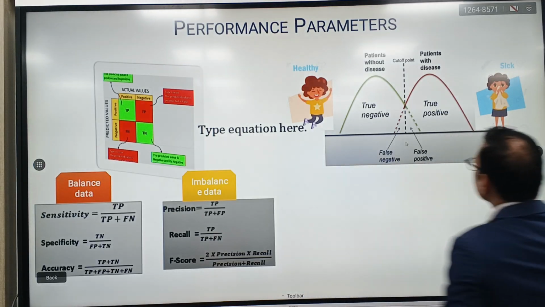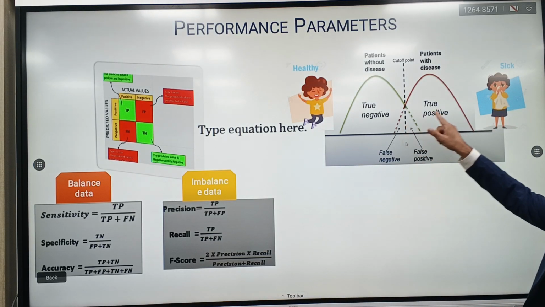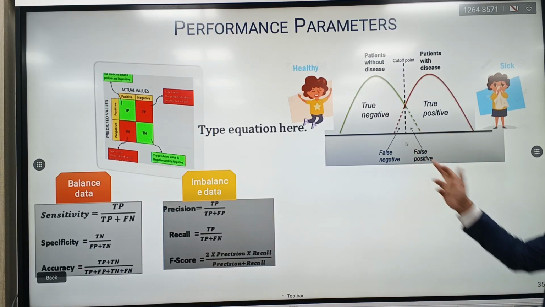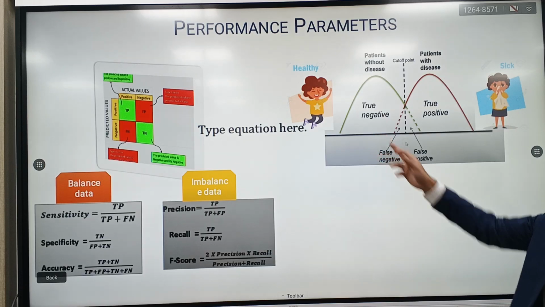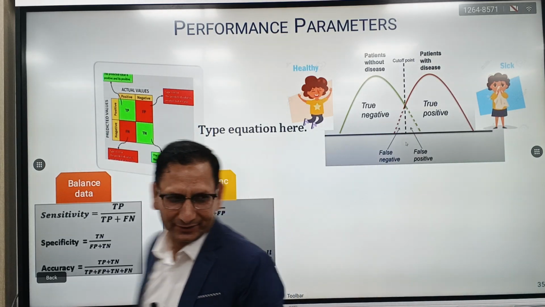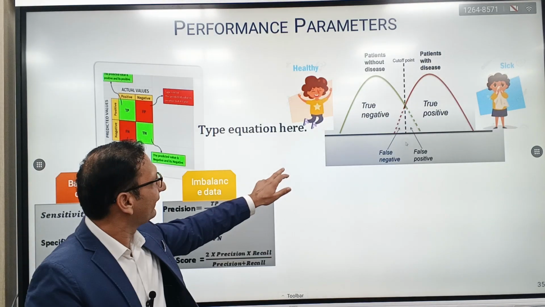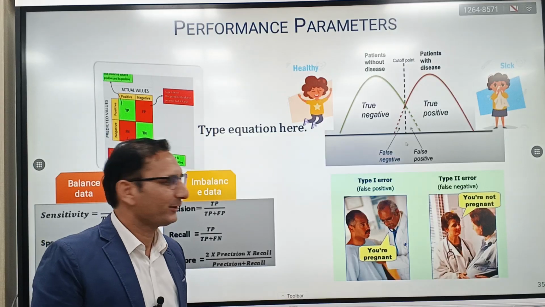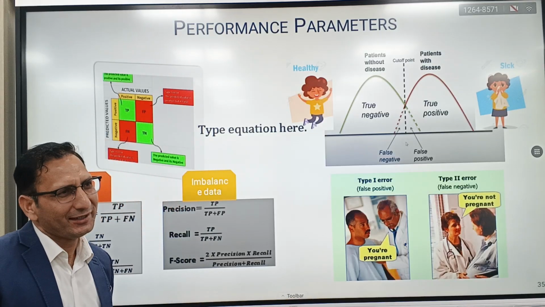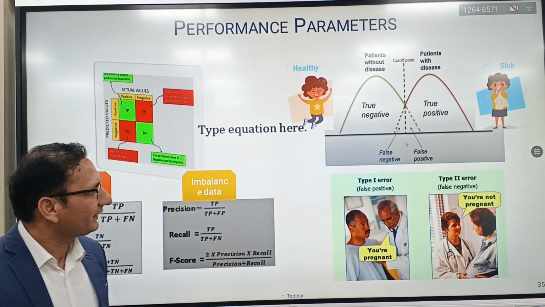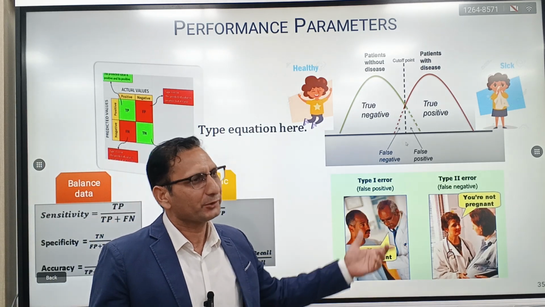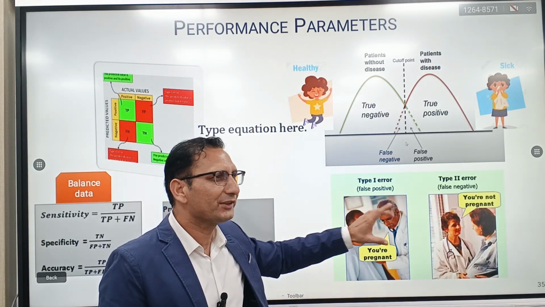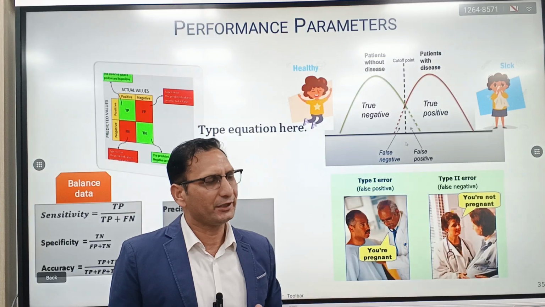But if you see this curve part, this is a true positive, but we misunderstand that it's part of true negative. So we have true positive and false negative. The important thing here is that this false negative is just like a man goes and does an ultrasound and the doctor says, oh, you are pregnant. So this is a more dangerous thing than a woman going in who is pregnant but the doctor says you are not pregnant. So in machine learning, this error, they sometimes call it the false positive rate.